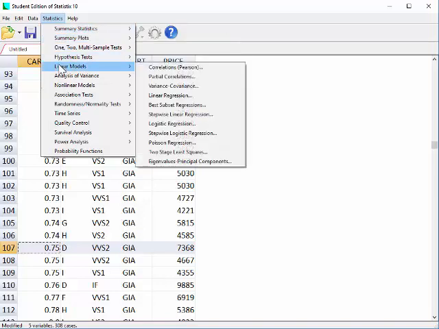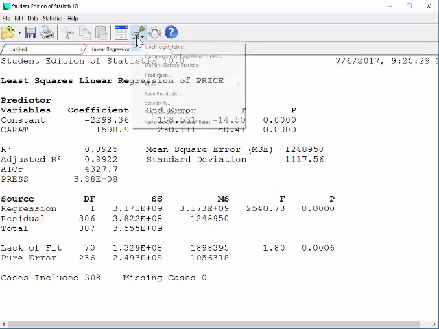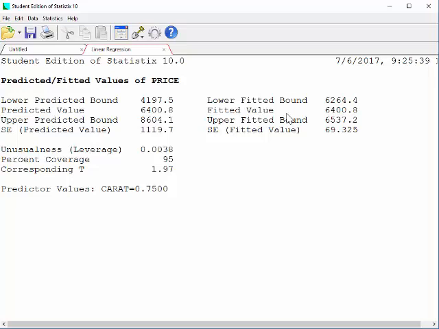I'm going to come here. I'll go back in. It remembers where I was. Okay. And now when I dig a little deeper, I'll go to prediction, except this time I'm going to get the 107 out of here. I'm going to put in a value of 0.75 right here and hit OK, and it's going to give me the same printout. The numbers are exactly the same on this printout as when I use the case number method. So you can get there a couple different ways. If you have a value in your data set you want to use, that's fine. If you decide that you have another value of x that you're interested in, by all means use it. A couple different ways of getting there.